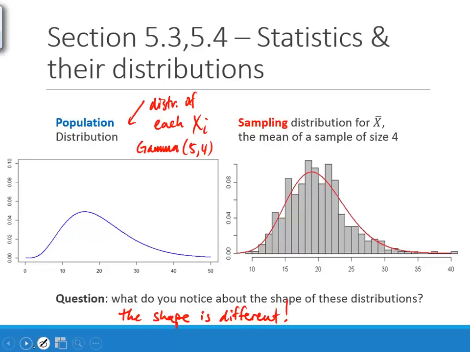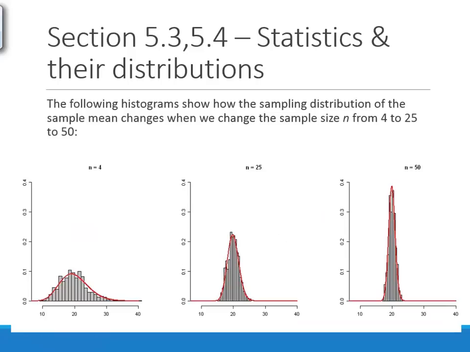Okay, and you can see this even more clearly if instead of taking a sample of size 4, I start taking larger samples. So here my sample size is 4. This is n equals 4. That's the same picture as we just saw. But if I instead take samples of size 25 and calculate their sample mean, maybe you can see it more clearly in your notes, but it's starting to look even more symmetric and bell-shaped. And then if I come up here to n equals 50, it's even more so.